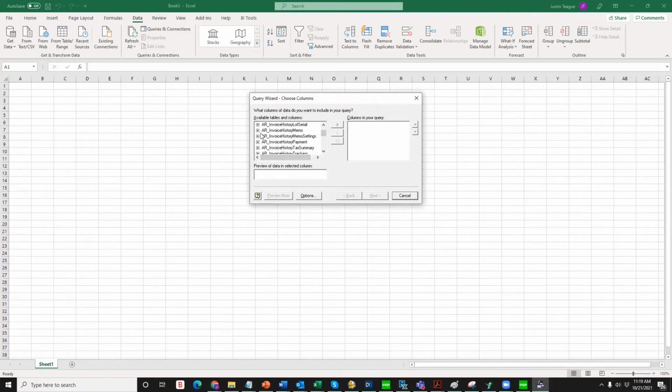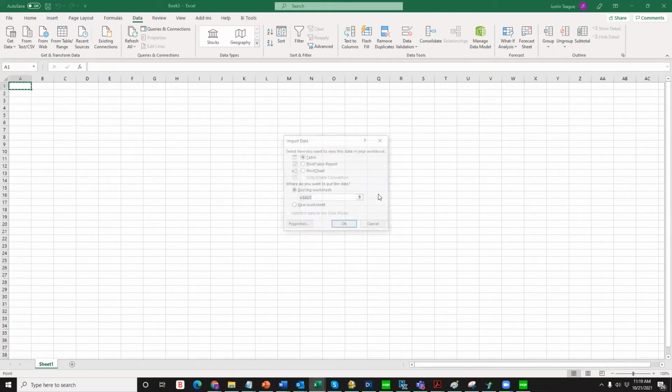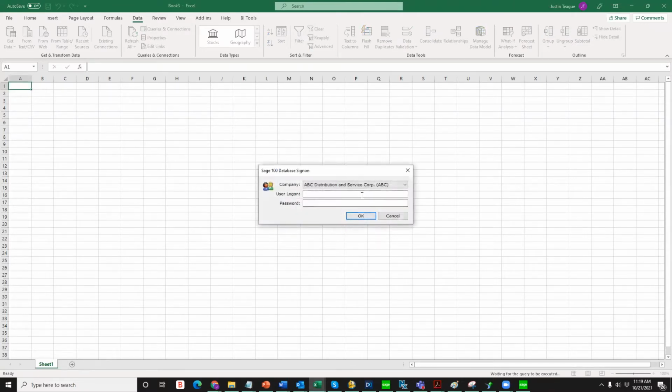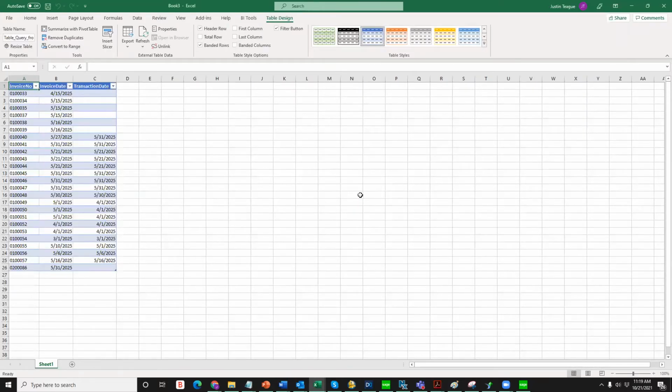And I'll just show you invoice number, invoice date, transaction date. I'll just return this. My data set's pretty small. This is just demo data, so not a ton of things here, but it does get you filtered fields.